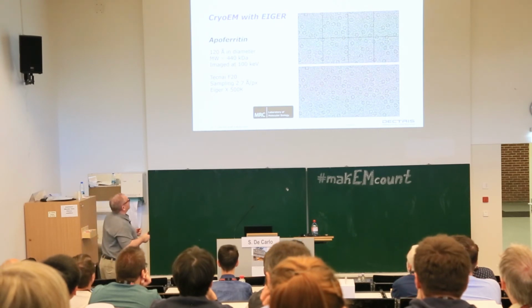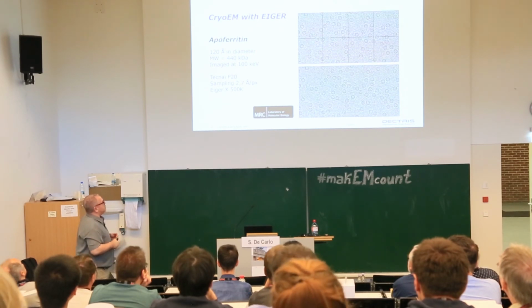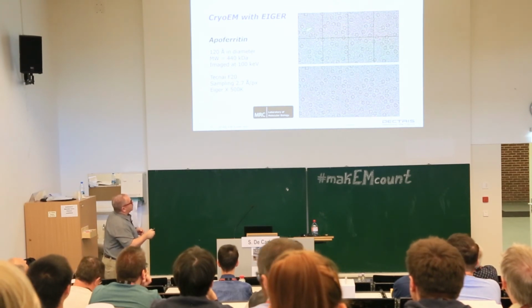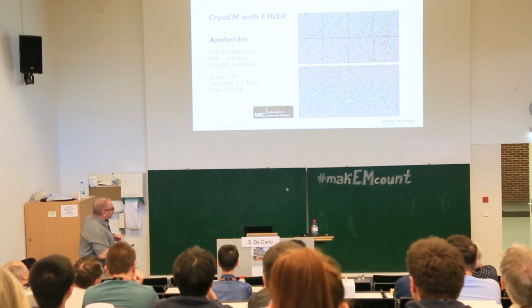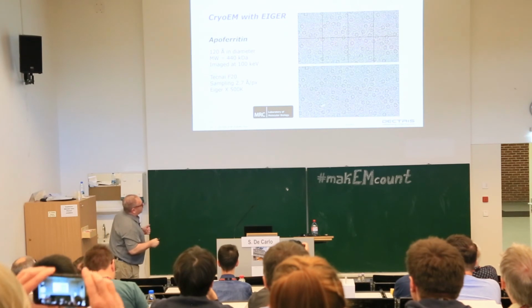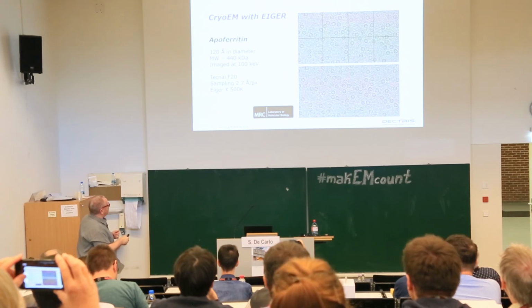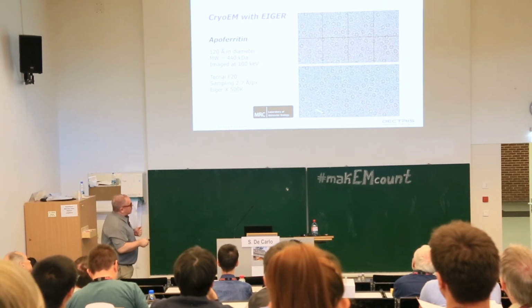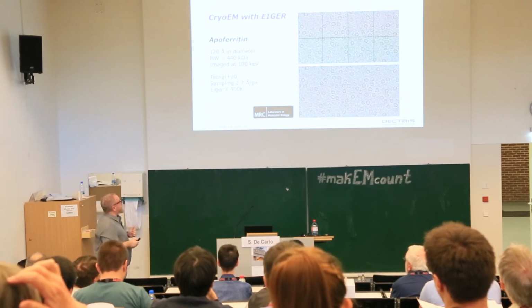So the new standard in cryo-EM, well, when I learned it, was tobacco mosaic virus, but things have changed a bit now. Apoferritin is the new standard sample. You can see a raw picture from our 500K. So you have 8 chips aligned in this rectangular shape, and we can do gain correction in such a way that you have here your field of view with 20 to 50 apoferritin molecules. But because of the pixel size, in order to provide high resolution sampling, you have to work at a fairly high magnification, which then reduces your field of view, and then you have to eventually collect a lot more data. But this was just a proof of concept.